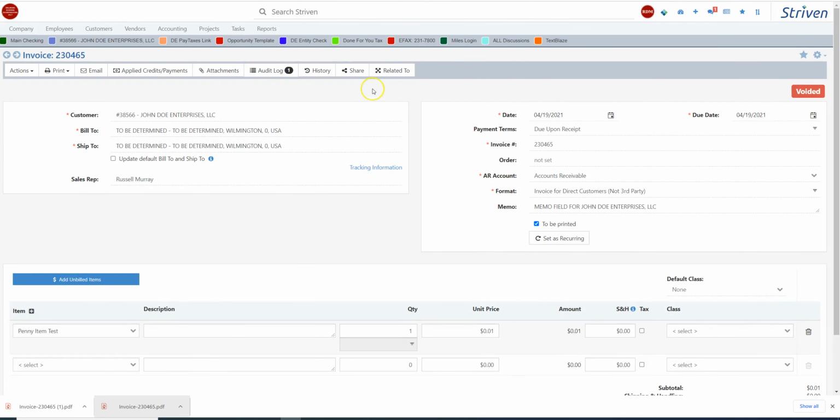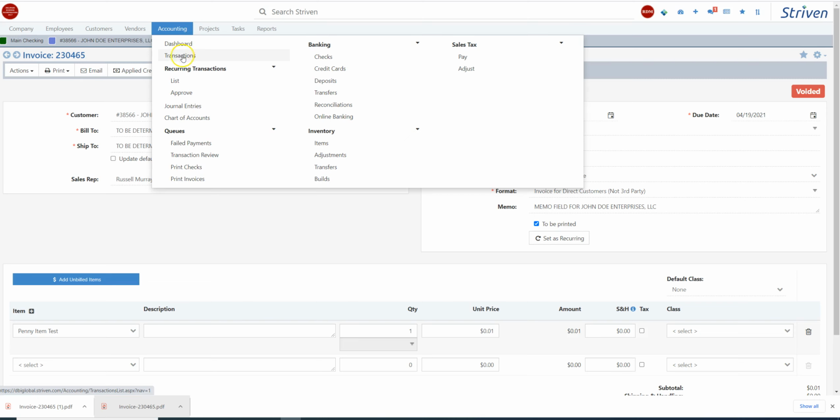And so that is one part of invoicing. There's a lot this system can do. You can show your transactions, you can list your recurring, your journal entries. So the invoicing is just a small portion of this. And in later videos, I'll go into more detail with that.